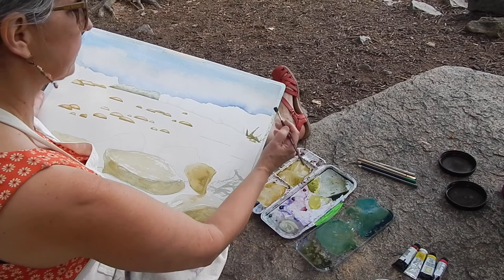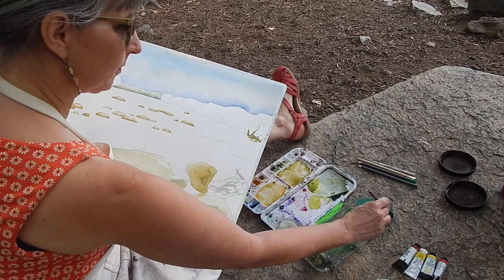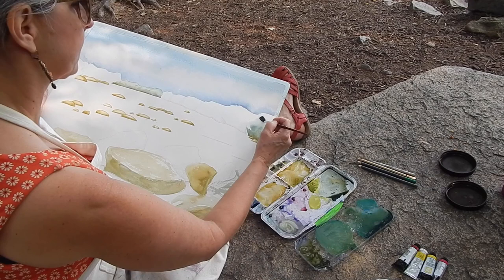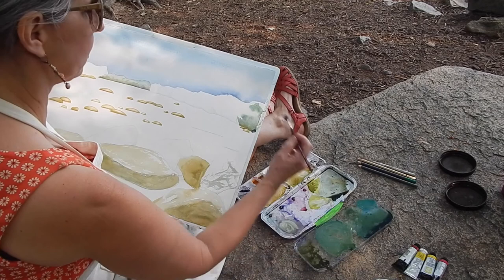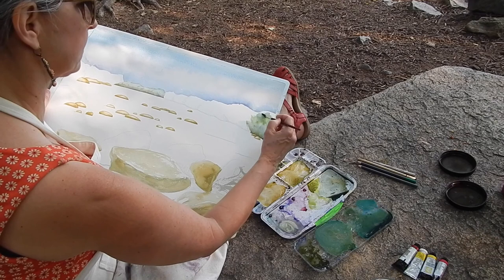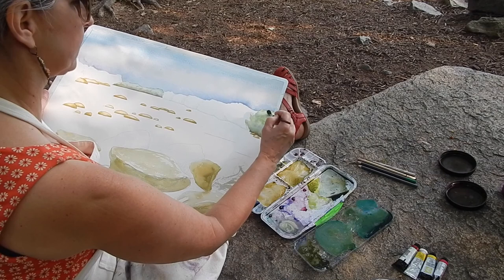I'm gonna lay some water up here because I want some highlights still. I'm gonna come in with this blue green a little bit right there. And then I'm coming in with this brighter yellow. Well, it's not as yellow as I thought it was. There we go. And I'm just going to kind of dab and let these shapes emerge on their own. I'm going to keep on playing around like this and see what the paint wants to do too.